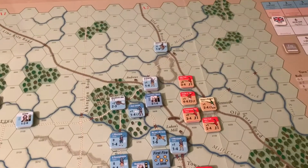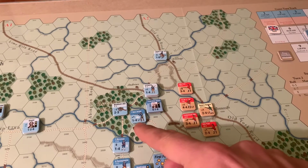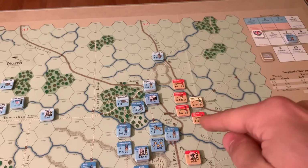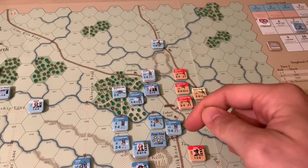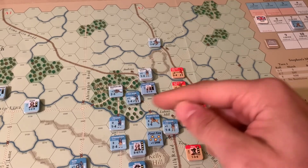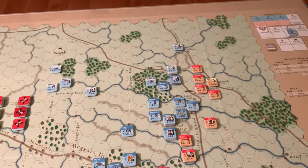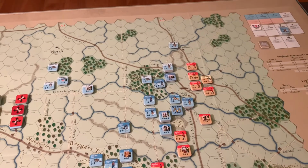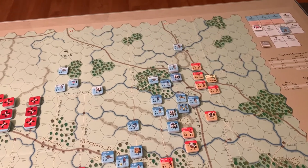And then finally up here, some inconclusive skirmishing. Maxwell had a unit take a hit and fall back. The British here have a really strong series of options where they can go at Maxwell's forces. They can come down here and hit the back of Washington's rear guard. Really just not a great position to be in. The attacks that the Americans launched just didn't result in the ground that they needed to take and establish the dominance that they wanted, and now suddenly they're very vulnerable.